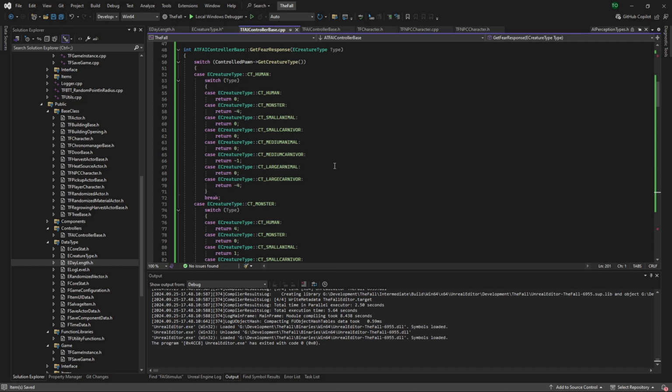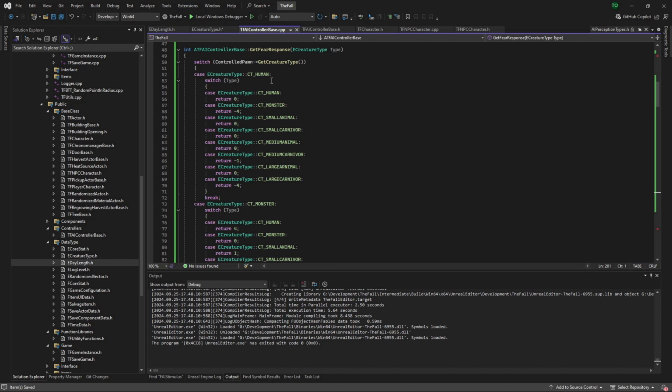So as I mentioned, this is going to be an overall reactionary equation. If the ultimate value we have here is a positive number, it's like, okay, we want to go towards it. If it's a negative number, we want to go away from it. And the extent of that value is how desperate the AI is to go towards or go away from.